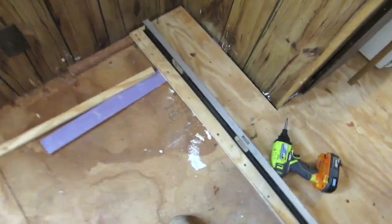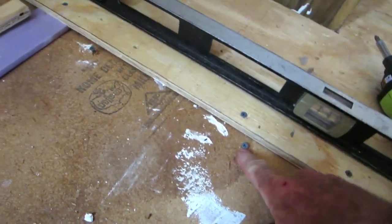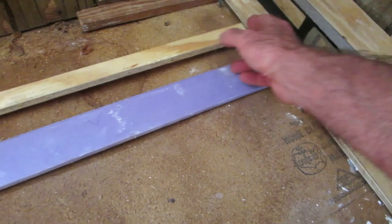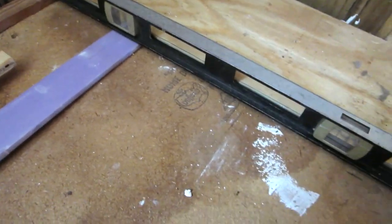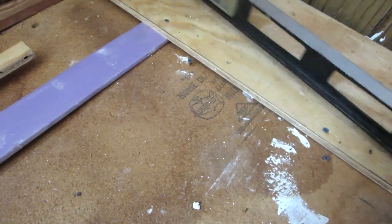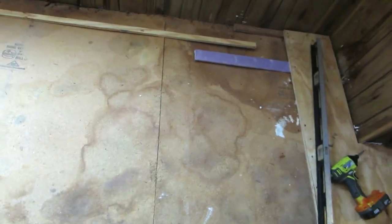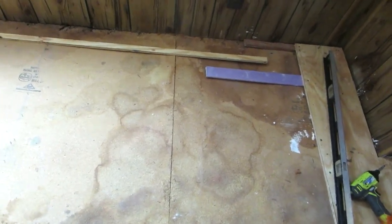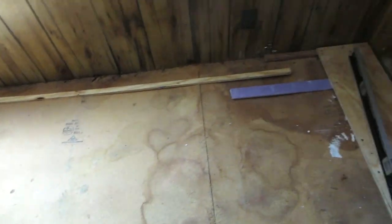Just a quick little aside, the easiest way to figure out where your level is: put some screws in and make those level, so now you can use these as reference points anywhere on here. Put screws at the low spots, and it'll show you how high you are if you're going to fill them in, make some shims or something in there.